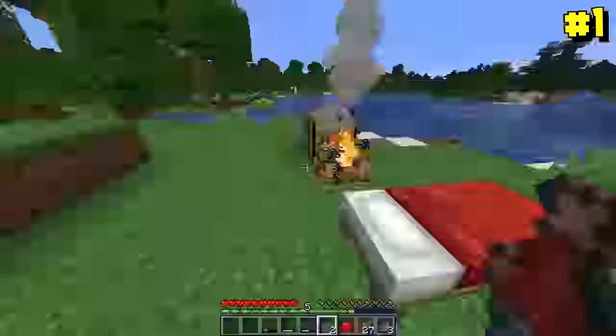Oh my gosh, I think I'm going to cry, guys. I think I might have to do it. This is beautiful. Look at that tree right there. It's gorgeous, and it even comes with a crafting table, a furnace, and a campfire, too.